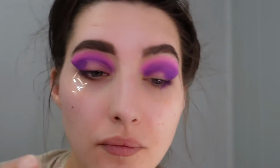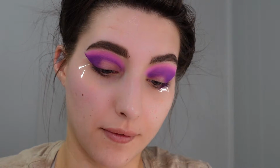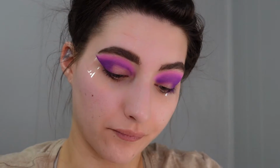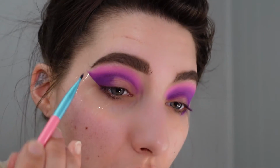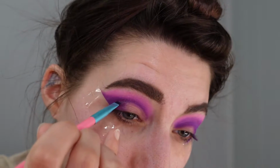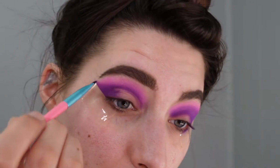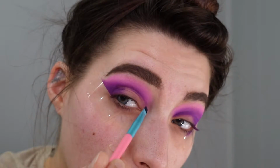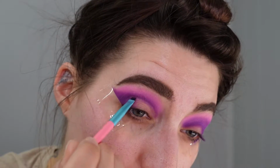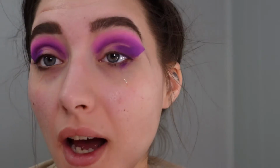And then I'm gonna grab just a little brush like this and kind of bring, I'm gonna have to dip into the eye primer for a little bit more product. And I'm gonna take the little brush, kind of sculpt out, and then kind of go a little bit right here, since I want that one color to go all the way over here. Not all the way across the eye, but mostly more than a little bit halfway. So we got both the eyes done.